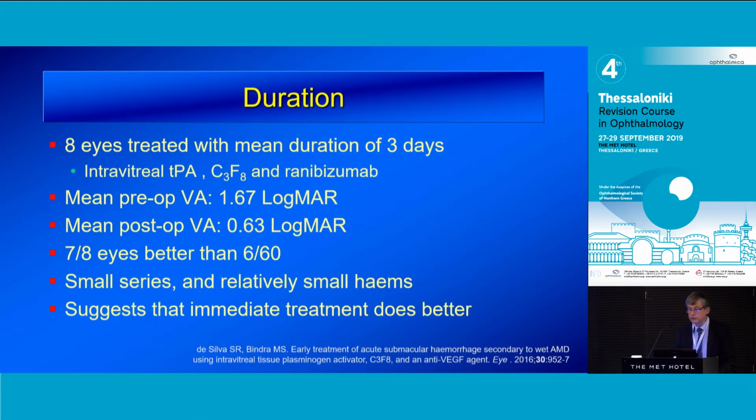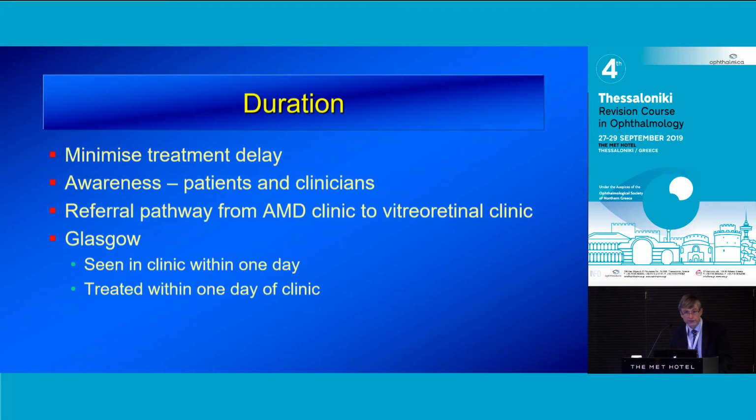A small series from the UK where they were able to treat patients very early using intravitreal gas, and they found that although intravitreal gas may not displace the hemorrhage as effectively as subretinal TPA, because they were doing it very promptly, they're getting onto these patients very quickly, they got remarkably good results. So it's important that in dealing with this, you minimize any delay in treatment.